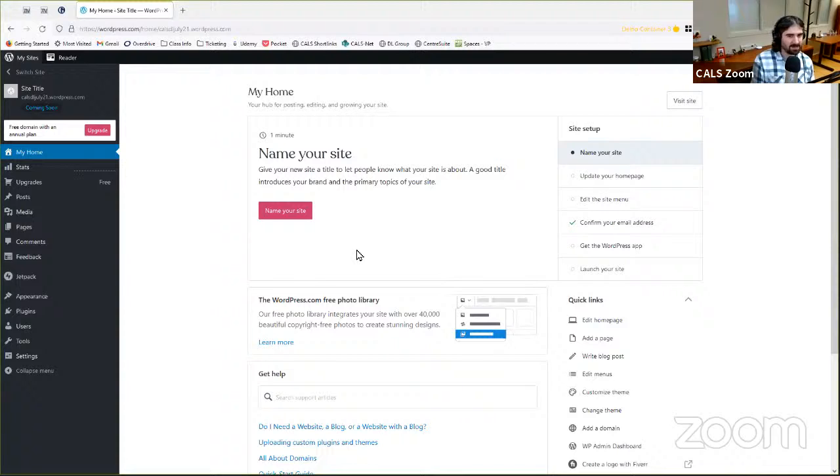Okay, cool. So here I am. You might at this point have gotten prompted to, I'm not sure where in the flow it's going to fall, so either at this point or previously, you might have been prompted to verify your email address. Make sure over here that there is a check mark next to confirm your email address. If there is, great. If there's not, I'm going to mute the mic, have some water, and give you like 3 minutes to do that.